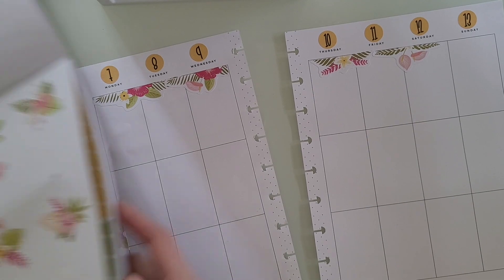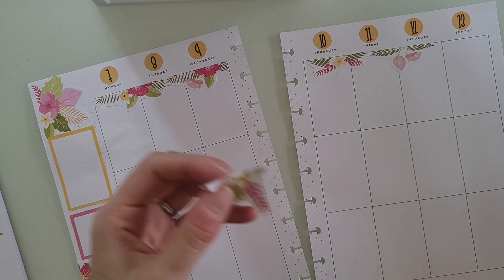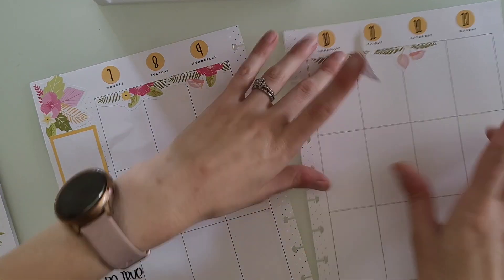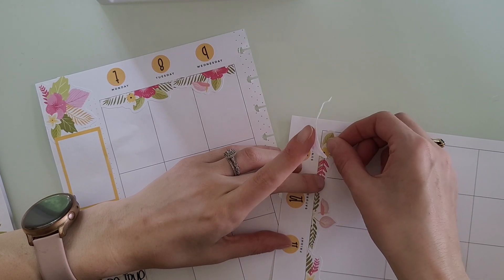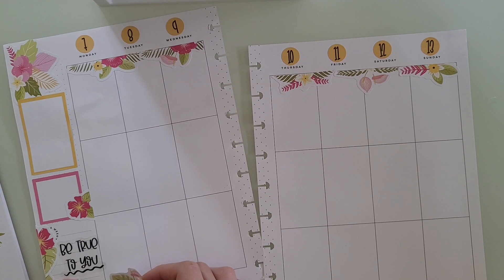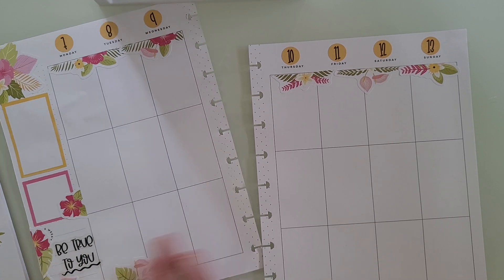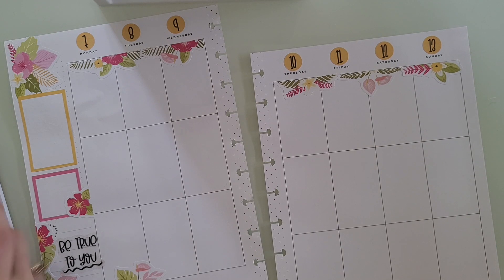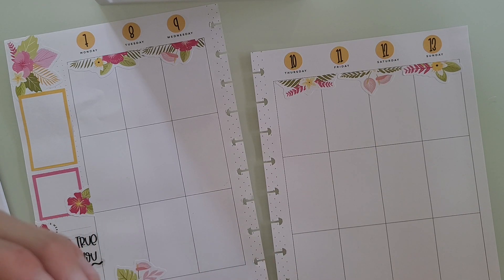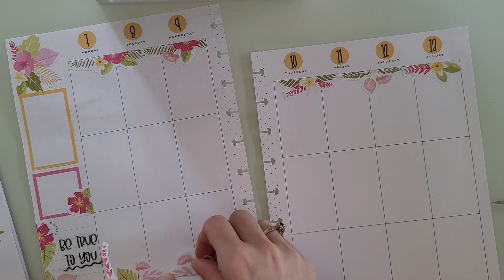I'm trying to find another longer one so it's not weird to cut it. This one looks kind of cute — I'll probably use this part of it. Just lay it right there. I actually think that looks really cute. I'm not sure if I want to do it to the bottom also — do I want to go all out and line the bottom? Maybe. I think I'm going to. Hopefully it doesn't take up all the stickers and leave me none to add with the boxes and stuff, but I still think it looks really cute.